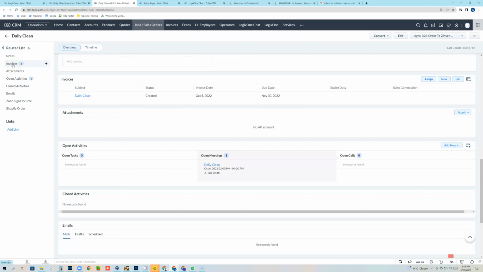Okay, and if you want, you could change the name of this module to completed jobs, and then you would see completed information here. So that's another way. If it's confusing around using the term invoices, you can actually change the name of it. So you can call this completed jobs if you like.